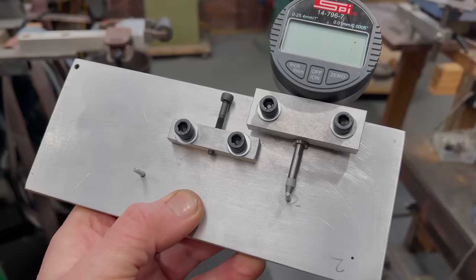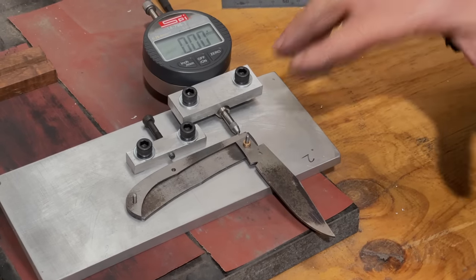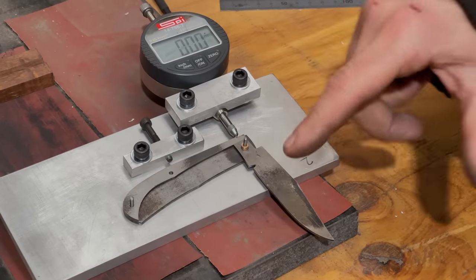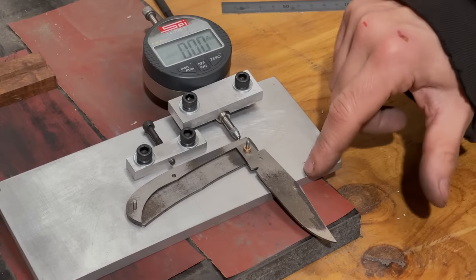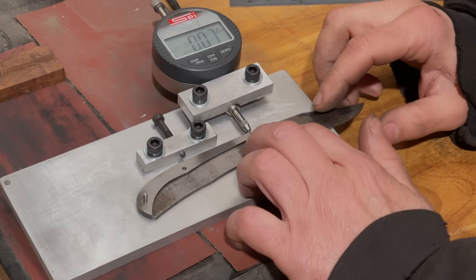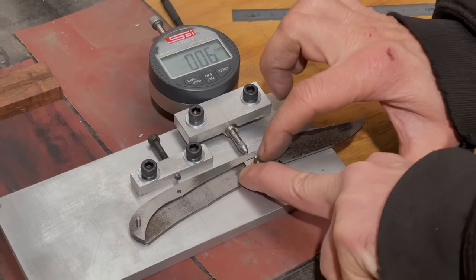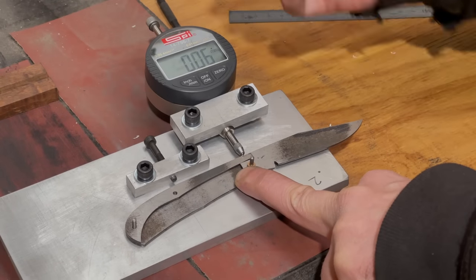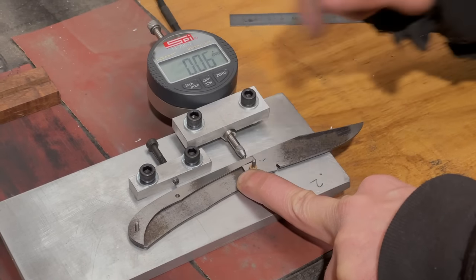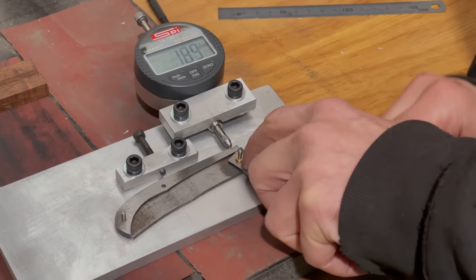So this is the ripple jig, and what we're doing here is using it to indicate the timing on the thing. So we need to know where we're at in all three positions, right? So we're at the half stop position now. It's at zero. I go to the open position and I'm 0.05 over, which is a very small amount. This is just a crude pattern, but that would indicate that we need to take 0.5 of a mil off of this corner right here to drop that down to zero.